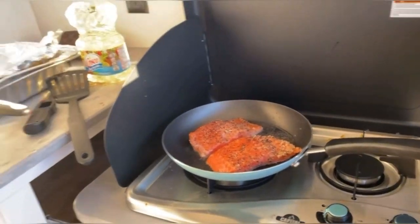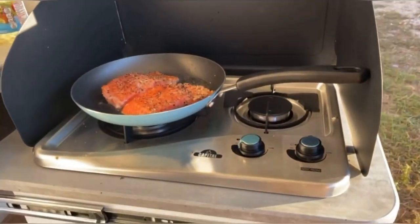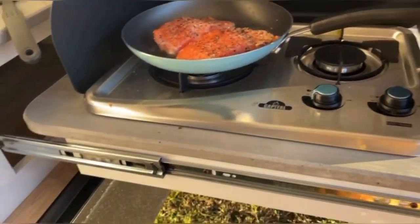Last but not least, baby, I went ahead and put that salmon in that skillet, baby, on that hot gas grill outside. Baby, give it that char taste. It was perfect.